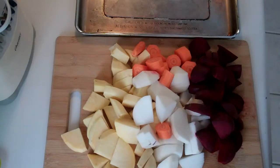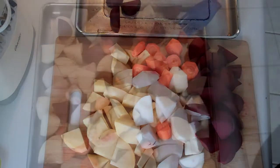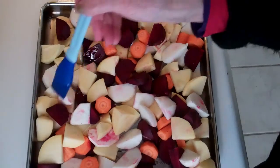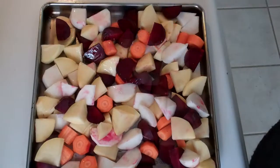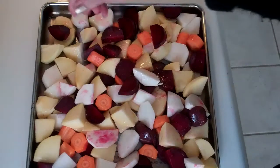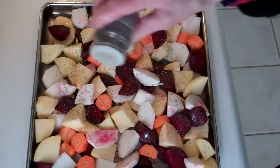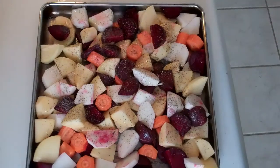I'm transferring everything to my baking sheet. I'm brushing the pieces with olive oil, making sure everyone is coated. Adding some salt. Pepper. And some garlic powder.